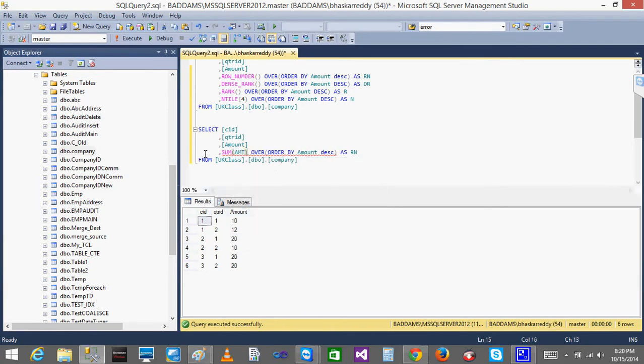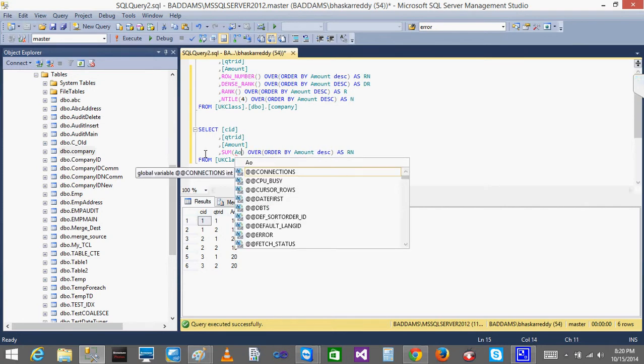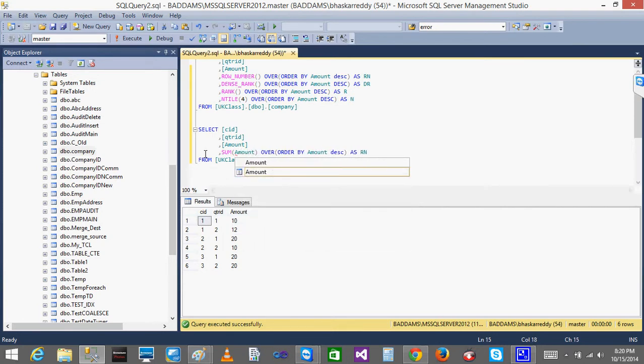Done. Now I want to group on. See, I want the amount in two ways. I want the amount at each company level, and the other one is the total amount for all the companies.